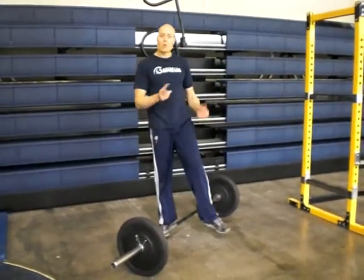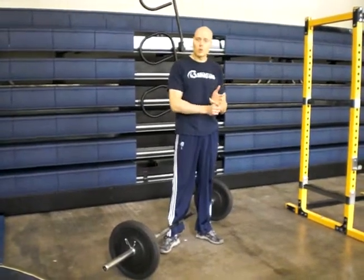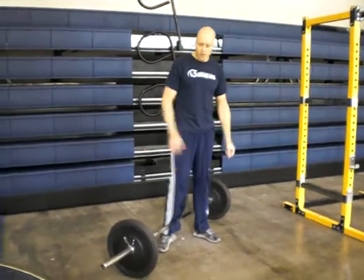So in part 1 we talked about setup, in part 2 we talked about low pulls and the mechanics of what the lower body is doing. Now it's time to get the upper body involved in the movement.